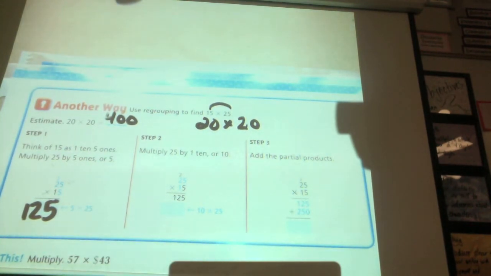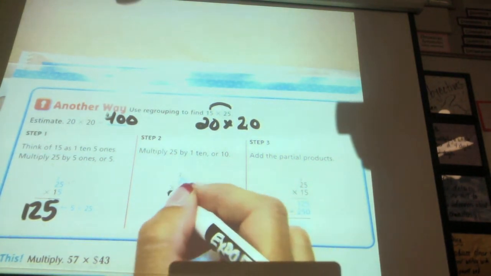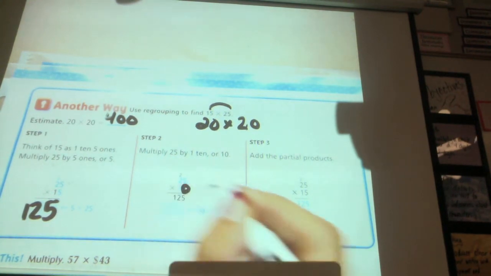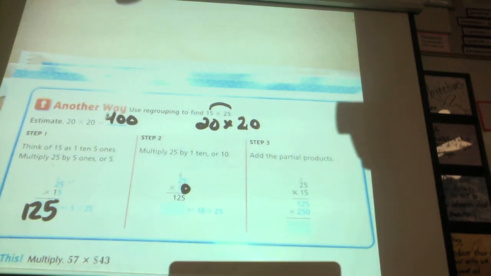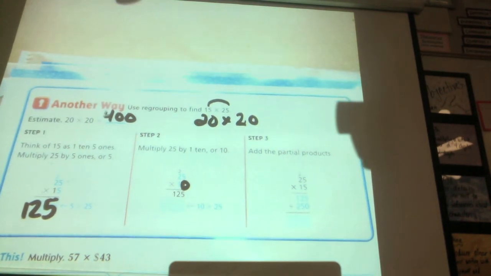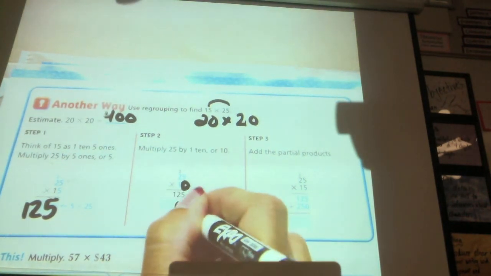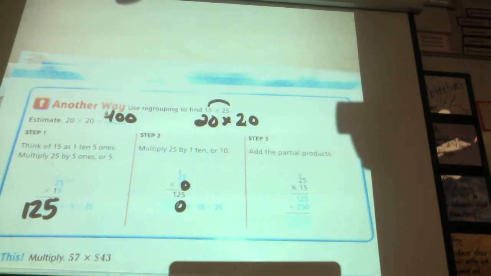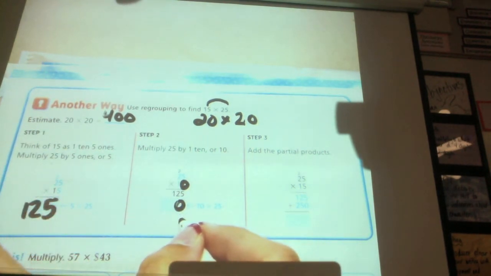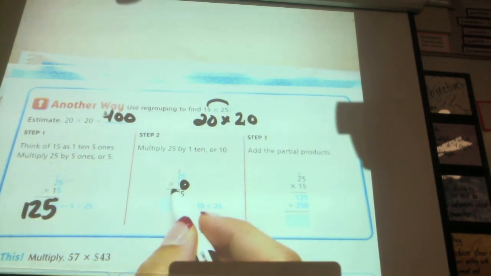Okay? Now we're going to go to the other side, and we're going to multiply just by the 1 in the tens place. You could make this 5 a 0 to remind you that you're multiplying by 10. Not just 1, but you're multiplying by 10. When you multiply a number by 10, you know that your last digit's going to be a 0. I want eyes up here. So I'm going to put my 0 there, so I make sure I don't forget it, and then I'm going to multiply the rest of this out.